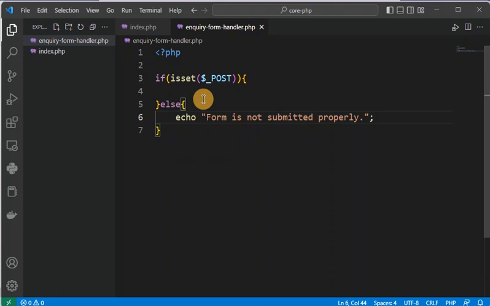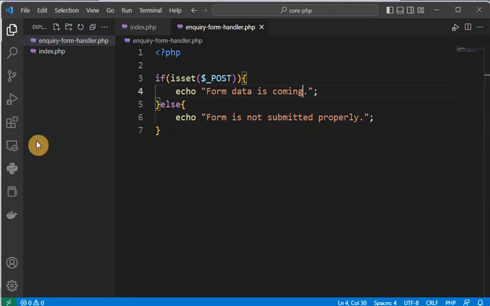So let me show you. Here we can say the form is submitted, form data is coming. Just for demonstration I am showing this.